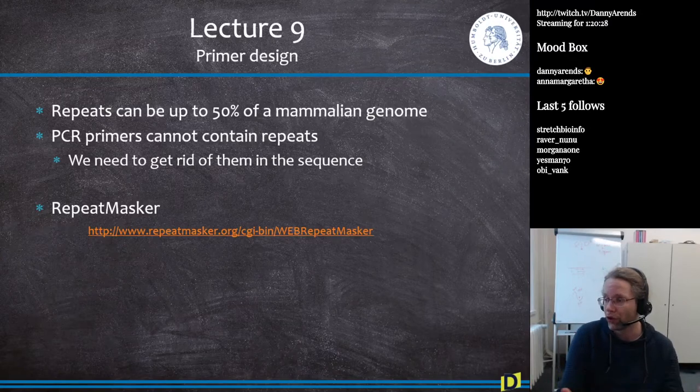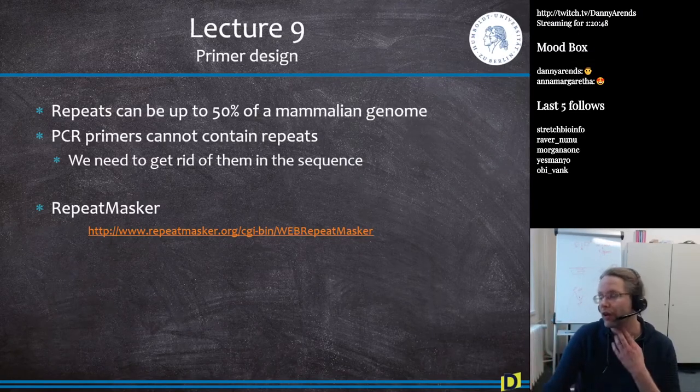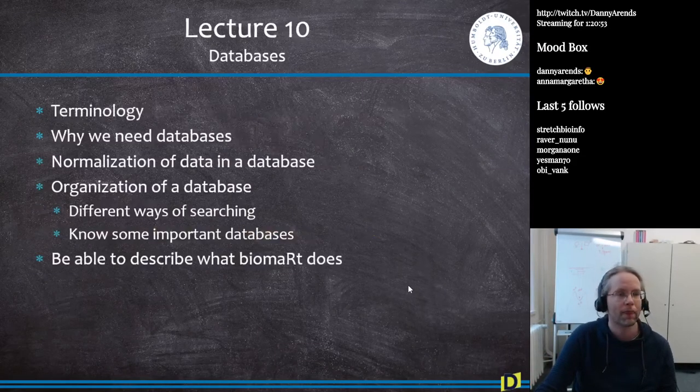So when you export your sequence from Ensembl, you have the option to mask your sequence, which means that it blocks out areas which are repeated across the genome, and it blocks out areas which are of very low variability, right? If you have ATC, ATC, ATC, ATC, then it will block out this region so that you don't design primers by accident to these kinds of sequences.